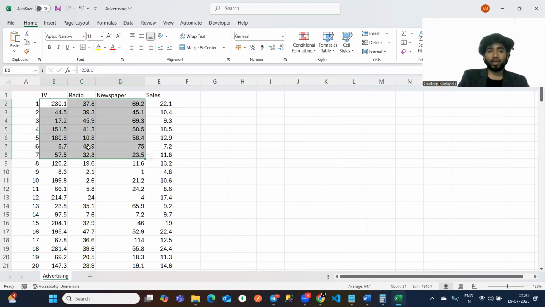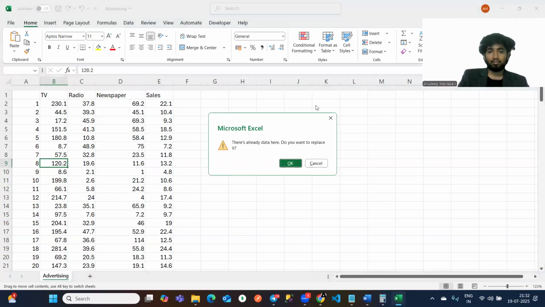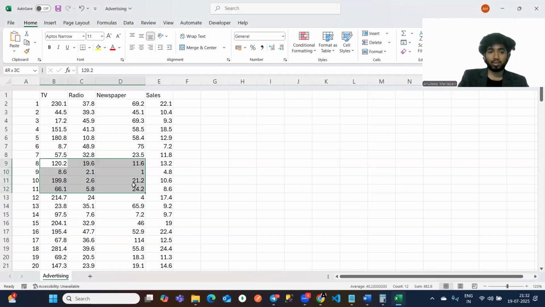And after the machine learning model has learned from this, I'm going to check how it is working. If you look at these last 3 rows, the machine learning model does not know about this, right? It has no idea about this. Now I'm going to pass these values. I'm going to say, okay, if you're spending $8.6 on TV, 2.1 on radio, and 1 on newspaper, tell me how much sales I'm going to make.